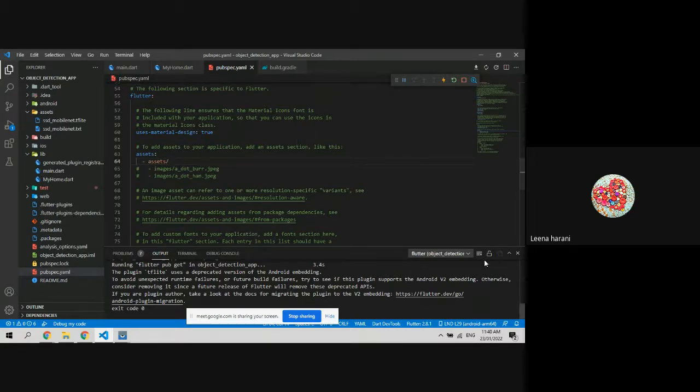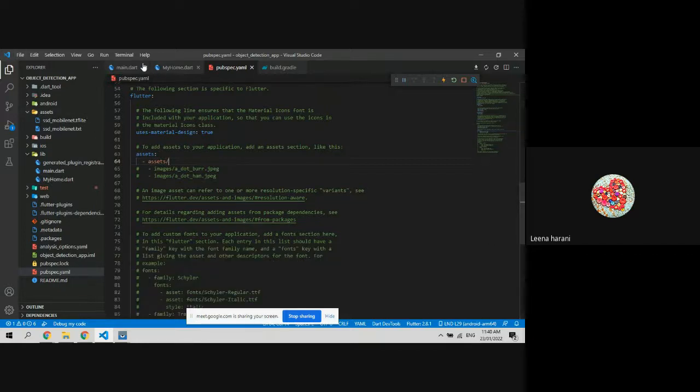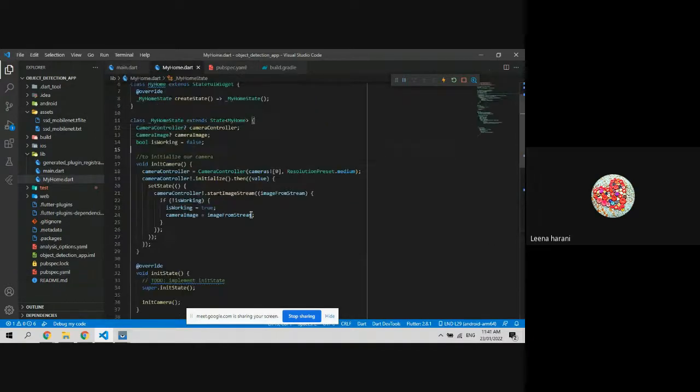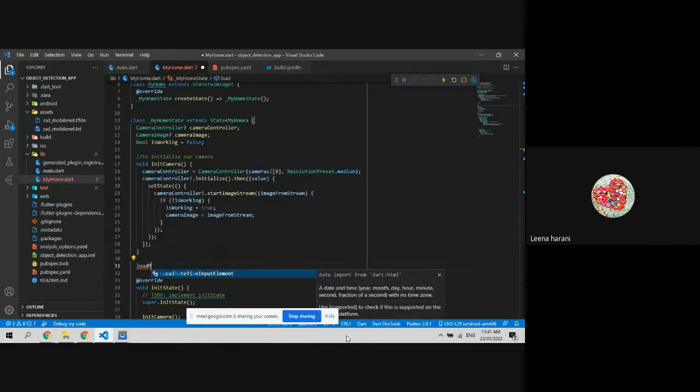Now it is successfully initialized. The next thing we are going to do is load our model. To load the model, we are going to create one more function, that is loadModel.